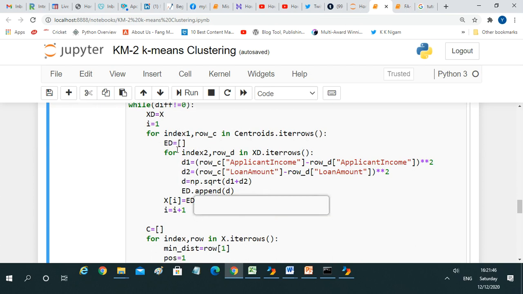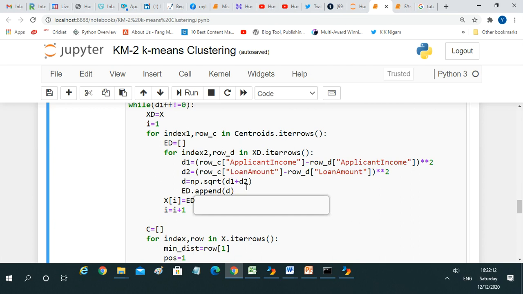So ED is equal to 0, and for index2, row d in XD.iterrows, then d1 is the applicant's income, row d applicant's income, this squared, then d2 is equal to loan amount, then again loan amount squared, then d is equal to np.sqrt(d1 plus d2).